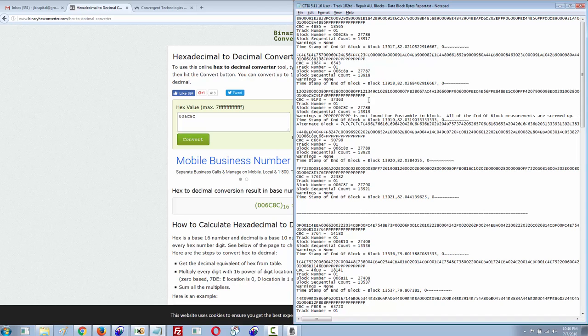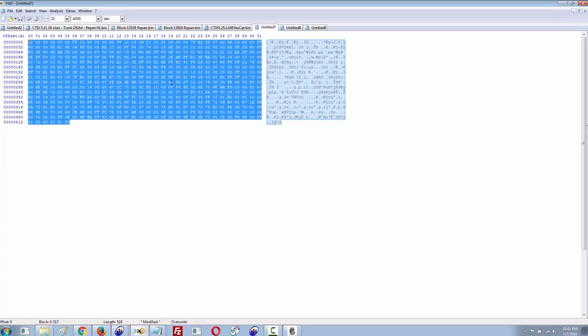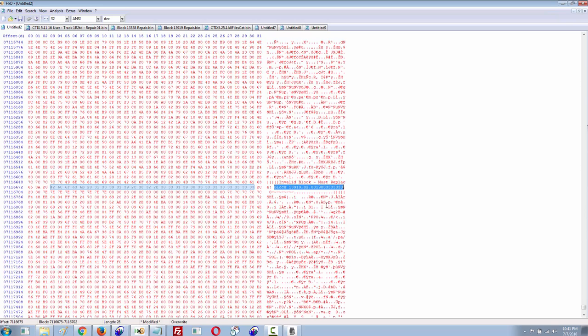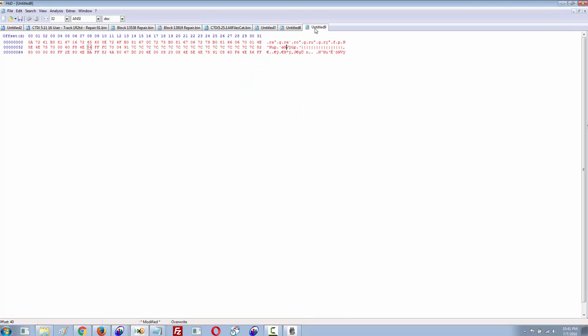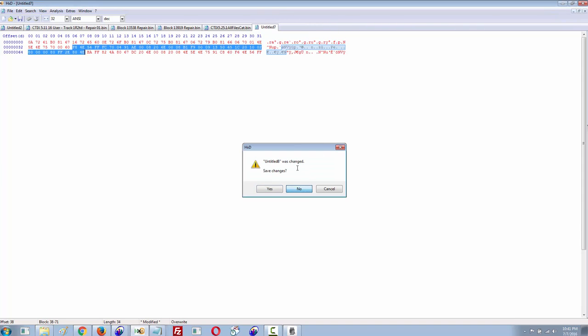So now the only thing to do to prove that the process that I just used to reconstruct the missing bytes in this block worked is to run my CRC program. And here we go. Let me clean this up again. This alternate block was the warning that my program used to insert this right here. This segment that says, hey, you got a bad block, is actually the hexadecimal characters for that particular warning. Let me close this. We're done with this. No, I don't want to save. Close this. Done with this. Don't want to save.